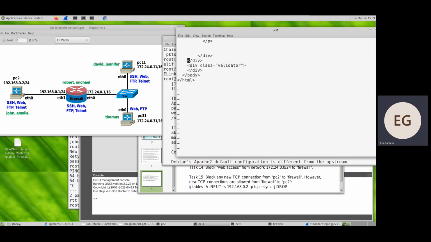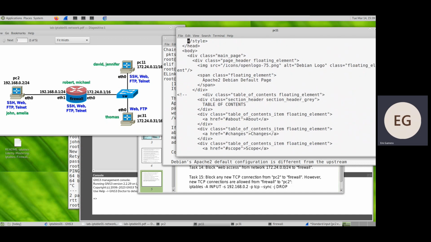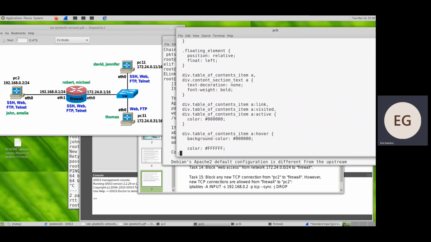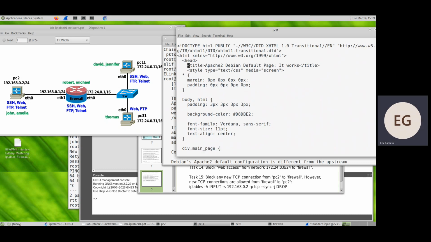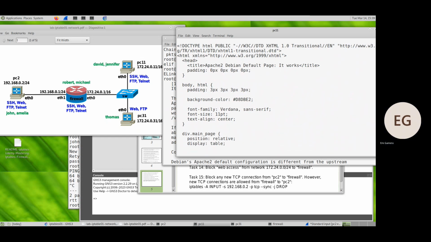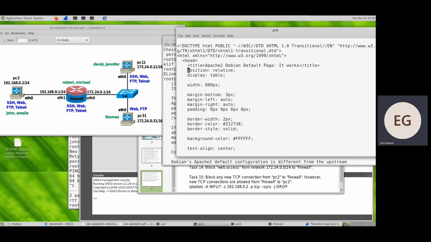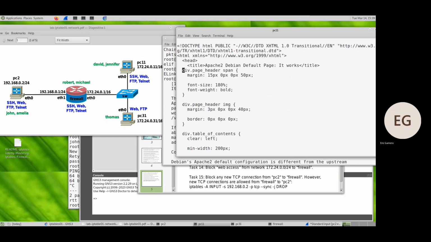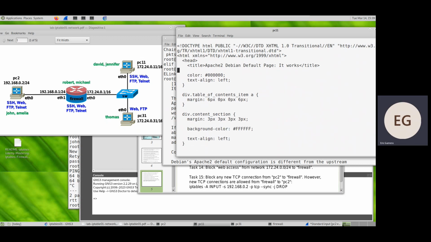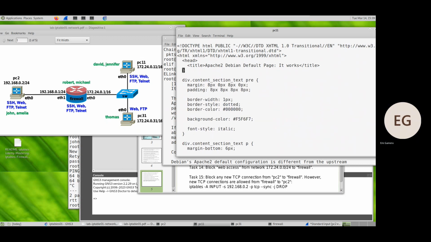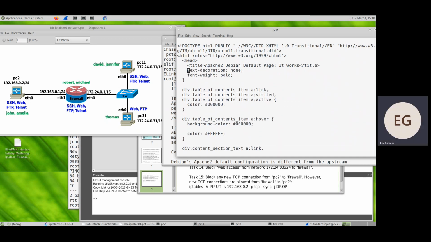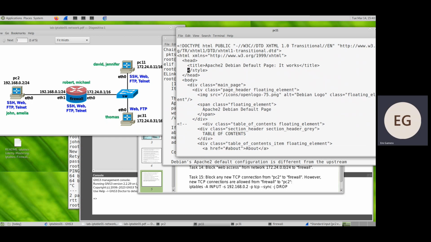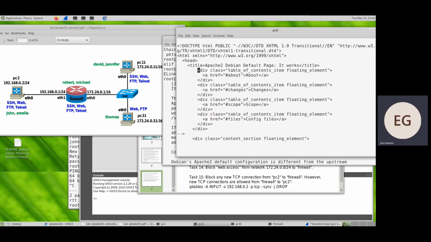Maybe I just do my own web page, very easy. We start with the HTML head. We put a title and we put a paragraph. That's it. You are familiar with HTML, no? We just put a paragraph. Wow, it's so long. This is the default web page of Apache.